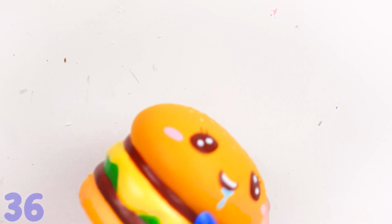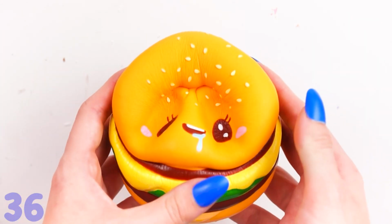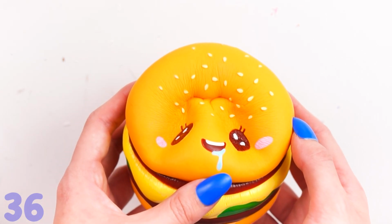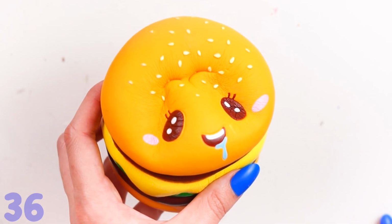Another unlicensed one is this little burger. I love this. The face on it is so cute. I do have several burger squishies in my collection, and I like this one because it's got a little face on. And I love a little face on things.